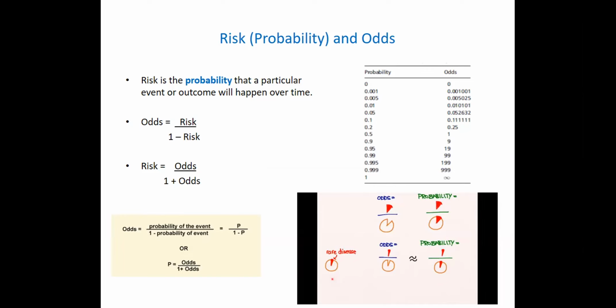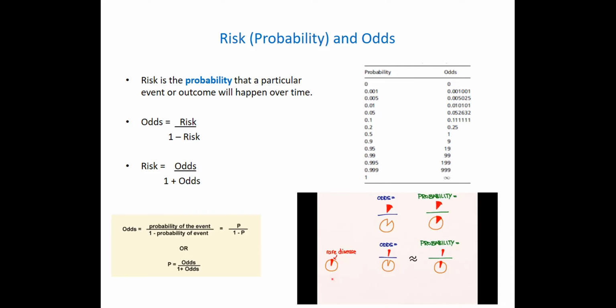So, okay, now I want you to calculate it again. If the probability that it will rain tomorrow is 1, what is the odds that it will rain tomorrow? It's infinity, sir. 1 over 0 is infinity. Yes, because it's going to be 1 over 1 minus 1, and 1 minus 1 is 0. 1 over 0 is infinity. So when risk is approaching 1, the odds is approaching infinity.